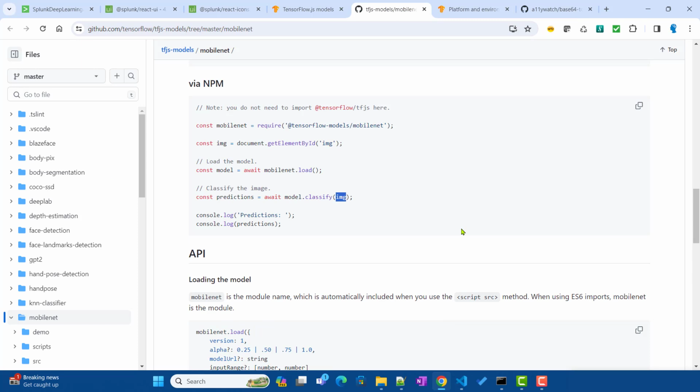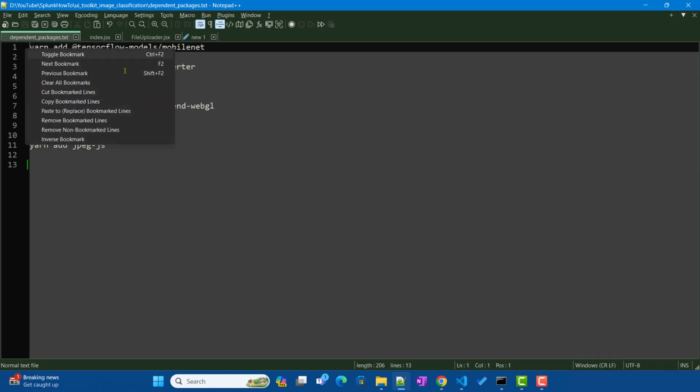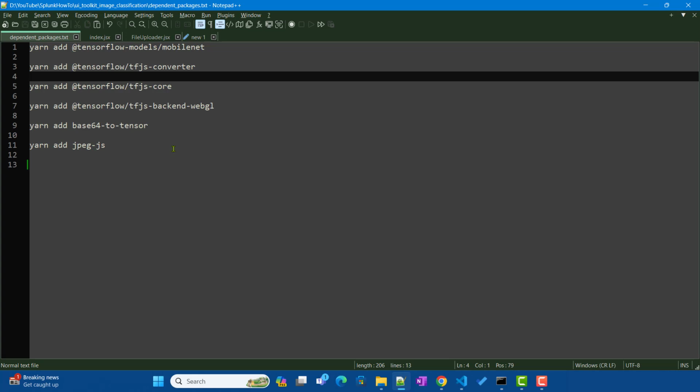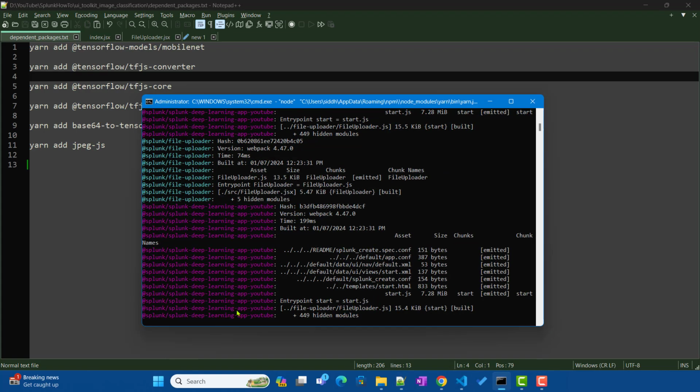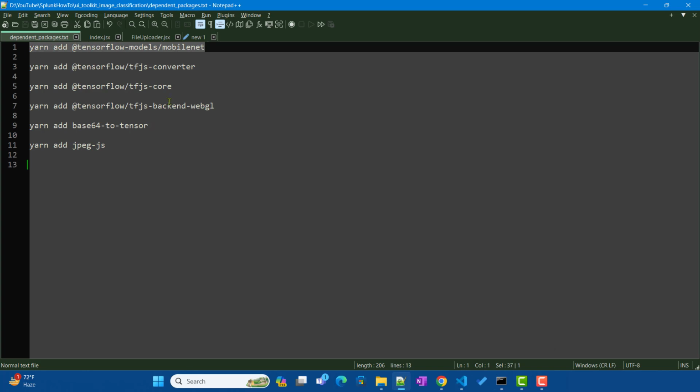So there are a couple of things, as I discussed, that need to be installed. Let us do them one by one. For this purpose, I actually created a document listing all the dependent packages we need to work on this successfully. I will just install them one by one over here, and once it is done, we will come back to our code base and do the coding. First of all, it is currently watching my changes, so I'll just stop it using Control C. If you're on Mac, I think it will be Command C. Let me show you how I will be doing it.